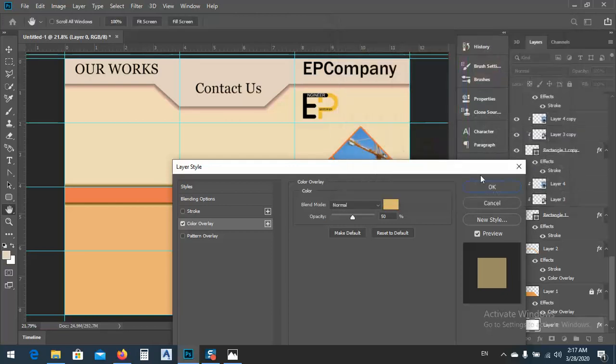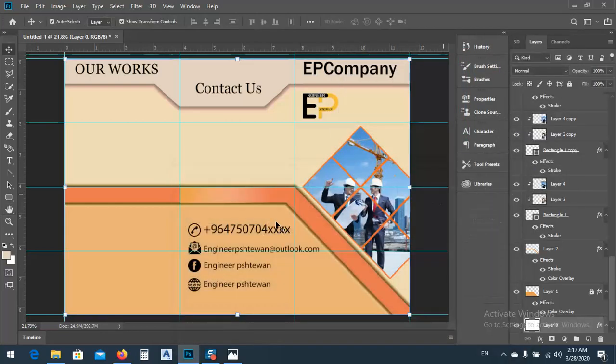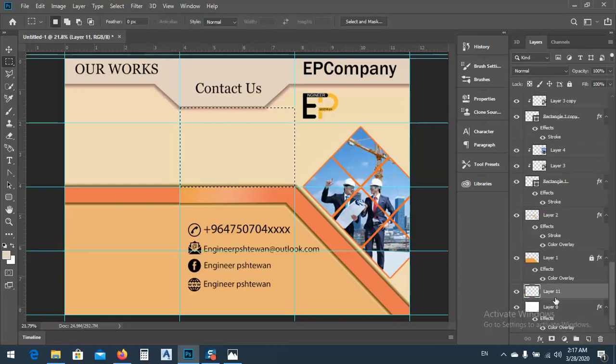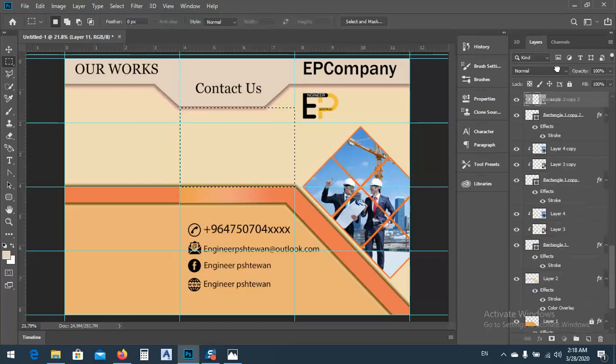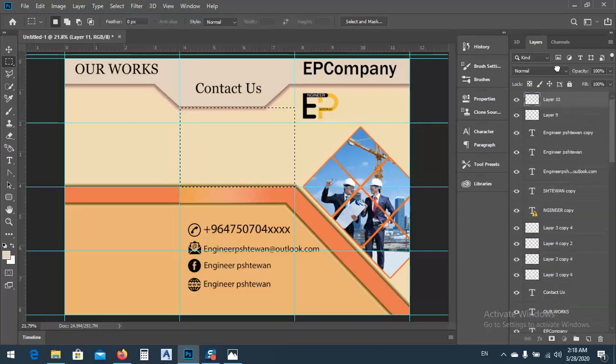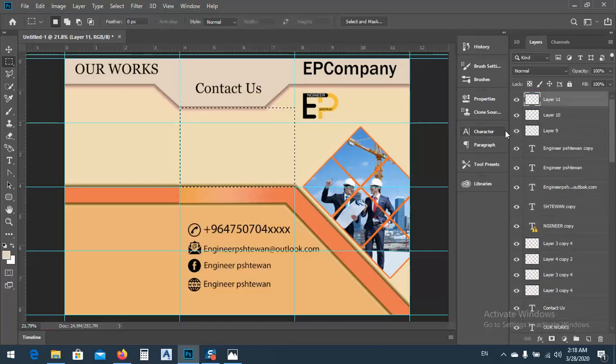Anyhow, so I'll say okay and another okay. Maybe if I make from this side is better. What I can do now, I can make a new layer. It's layer 11, but I will take it to the top of all layers.